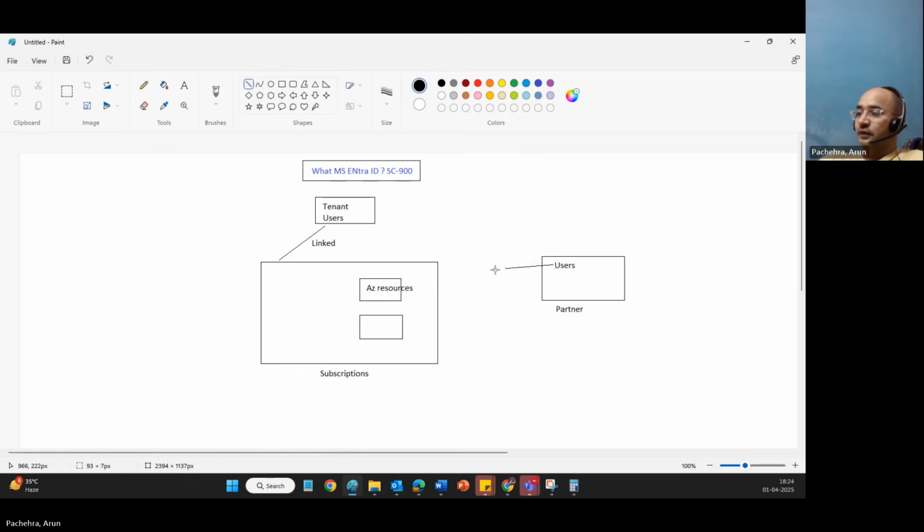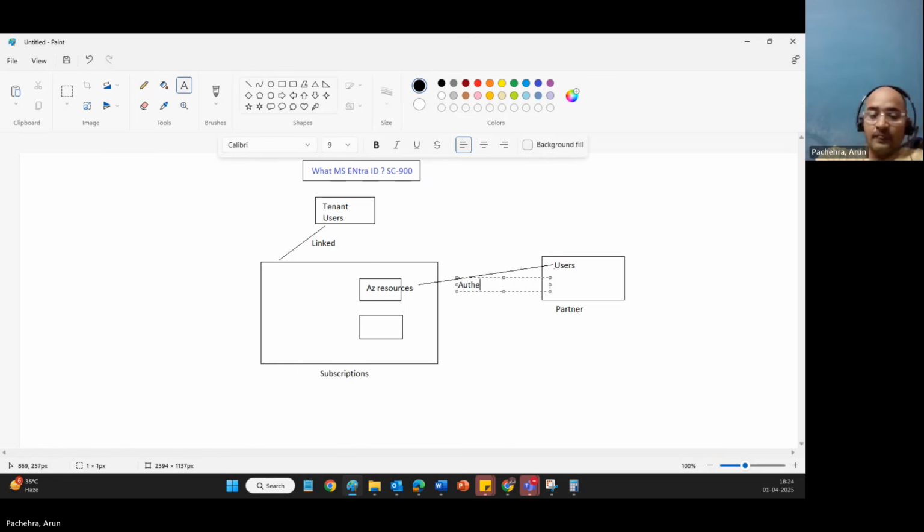But if they try to authenticate, they cannot get authenticated because this tenant doesn't have the information of this user and password.